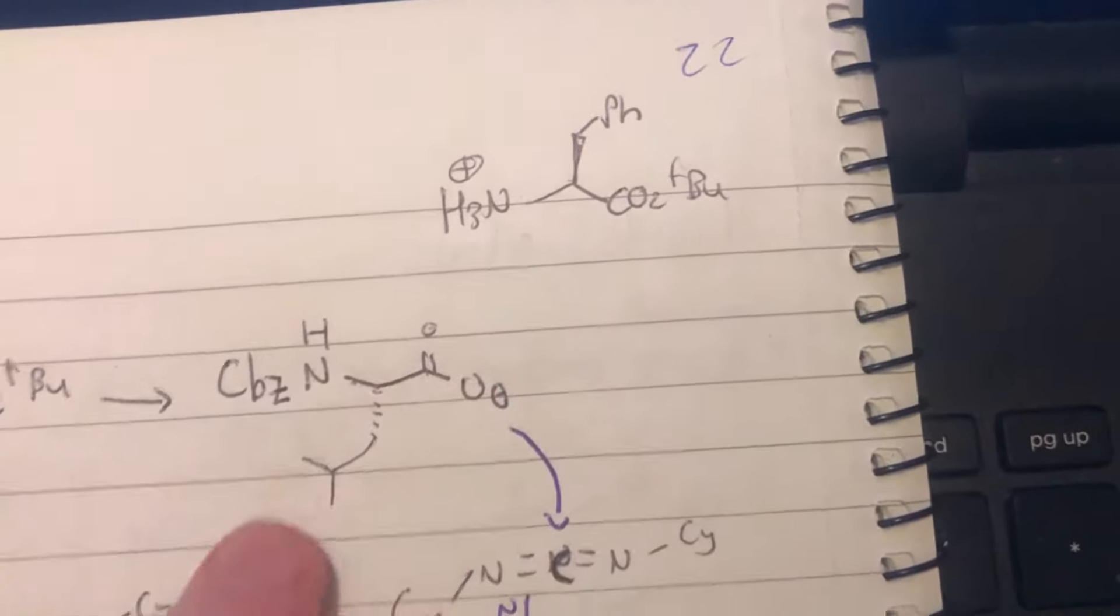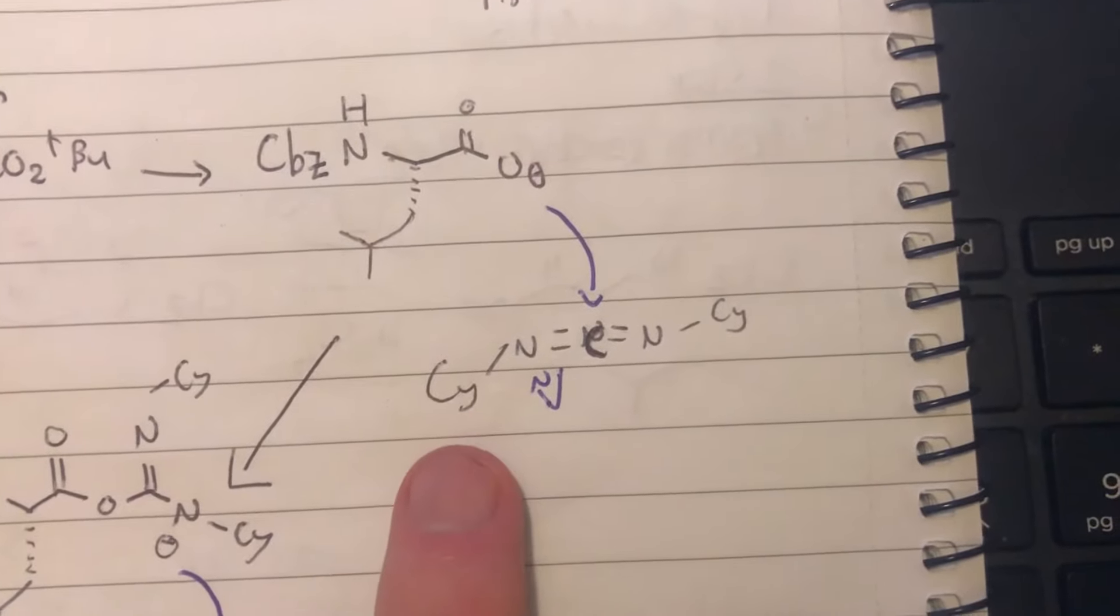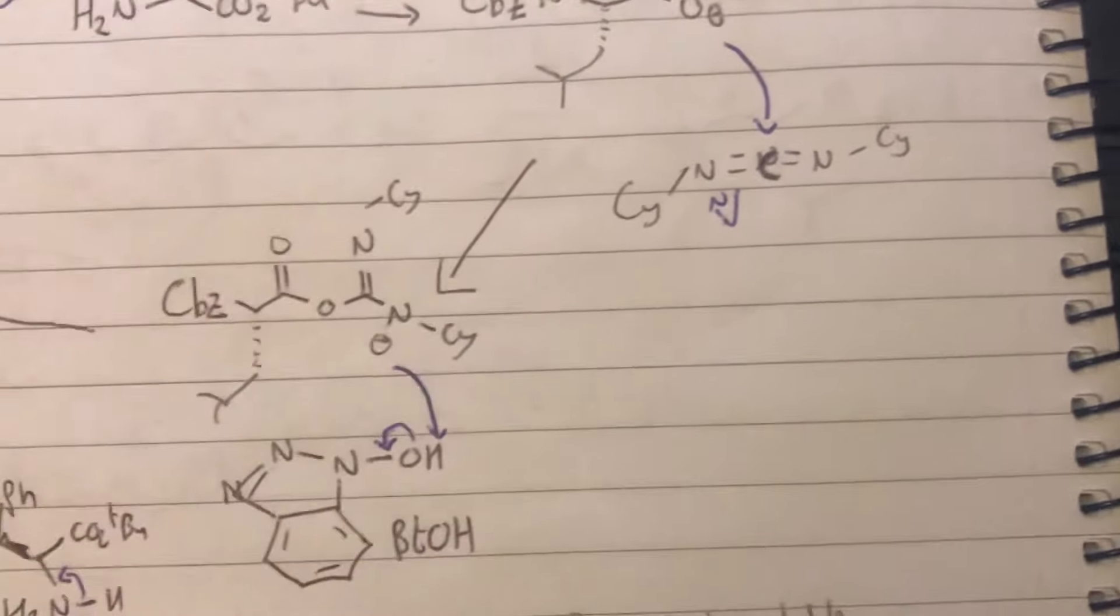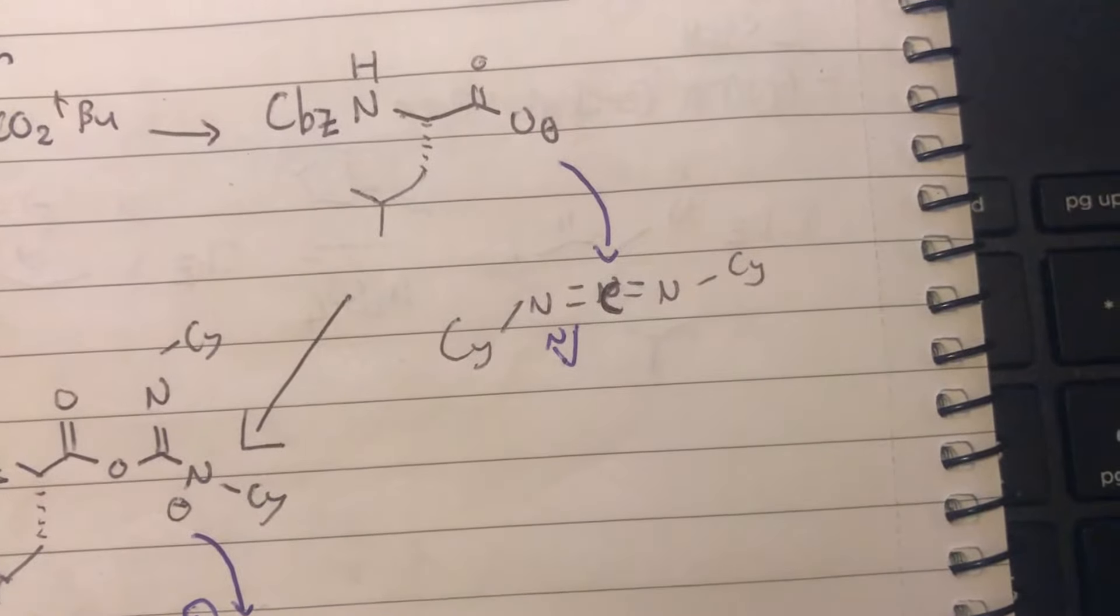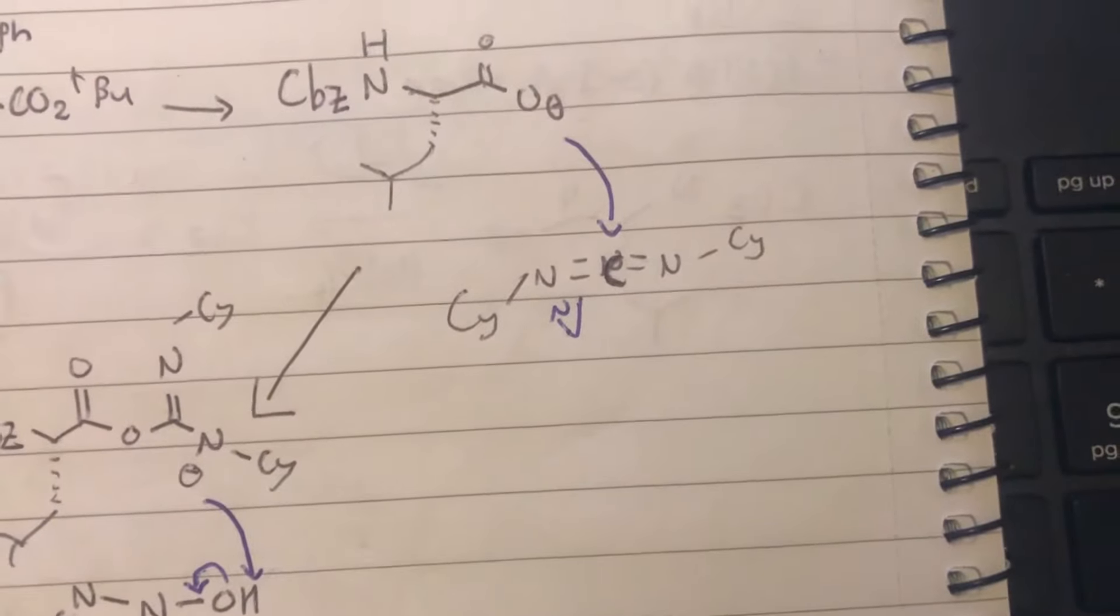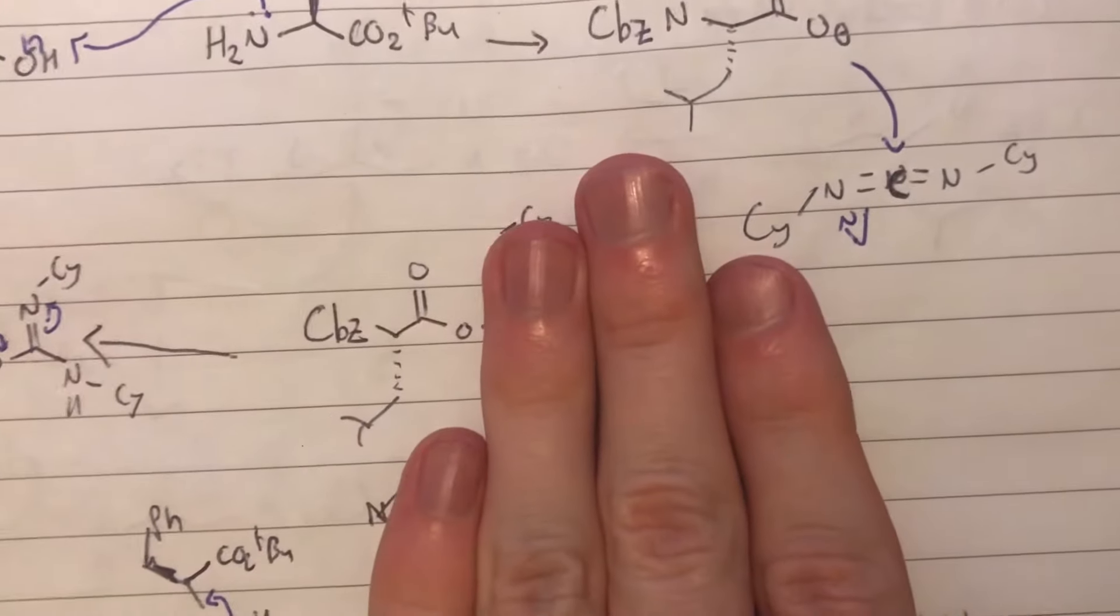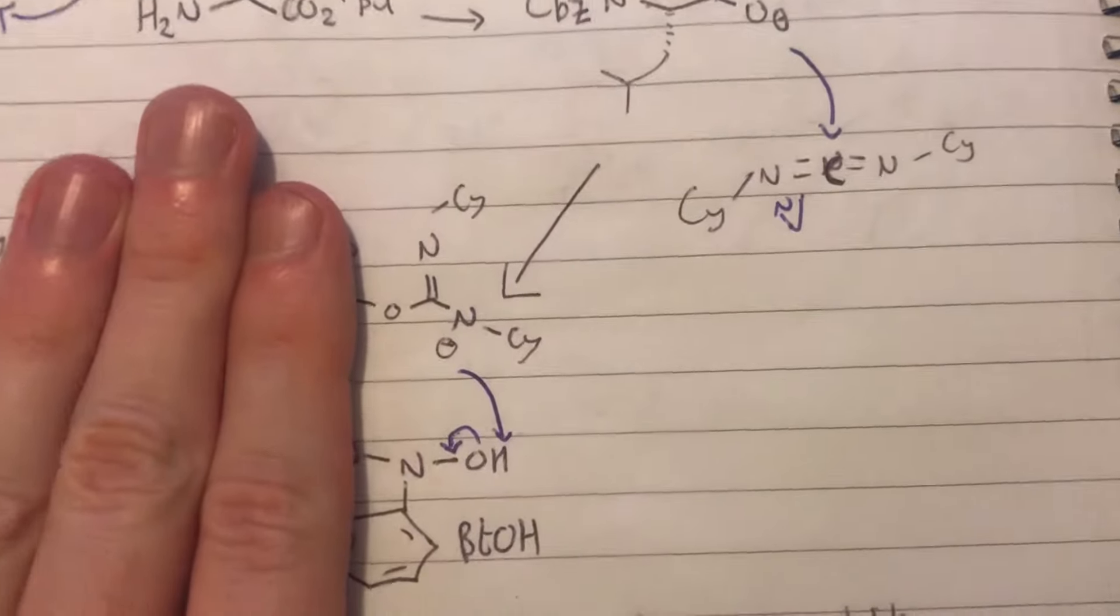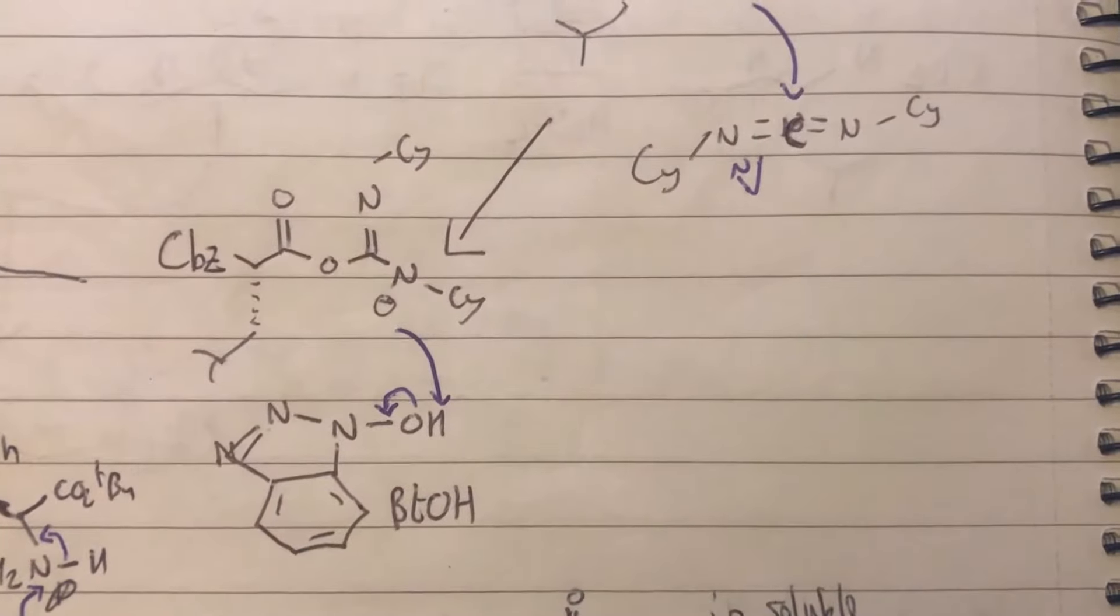This is when we use our DCC. C just stands for cyclohexyl. It attacks at the carbon and then we can reduce the bond order down from two to one for the nitrogens as well. That makes us have N minus, so we've still got the original compound there minus the H, and now we've got our bound DCC.